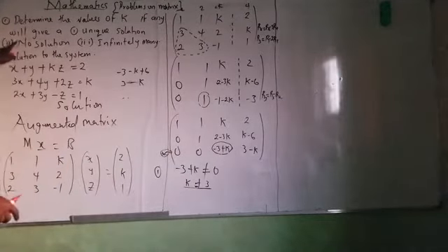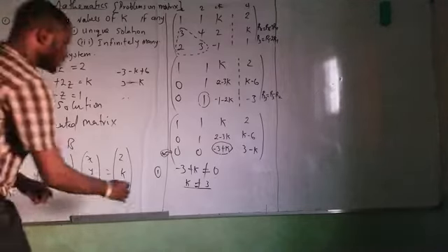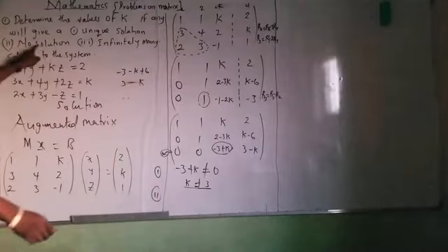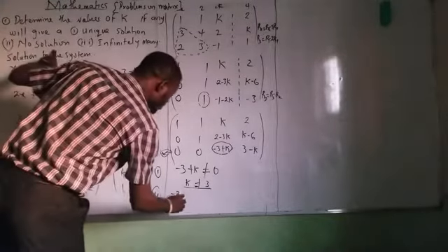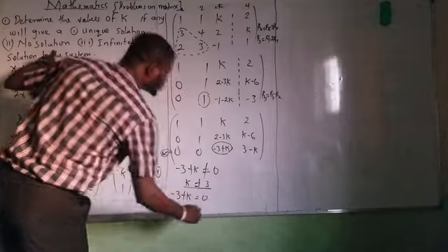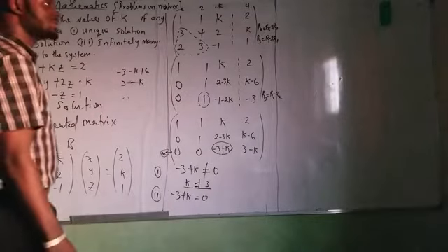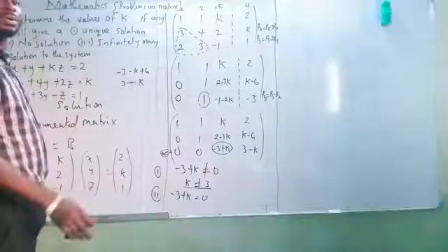Now, the other one, no solution. If it has no solution, it means number 2. Take note of that. It means minus 3 plus k will be equal to 0. Now, you will notice that my k will be equal to 3. Now, put k as 3 here, you will notice that there won't be any solution. It means it will be linearly dependent. I think we have done that earlier. Linearly independent and linearly dependent.